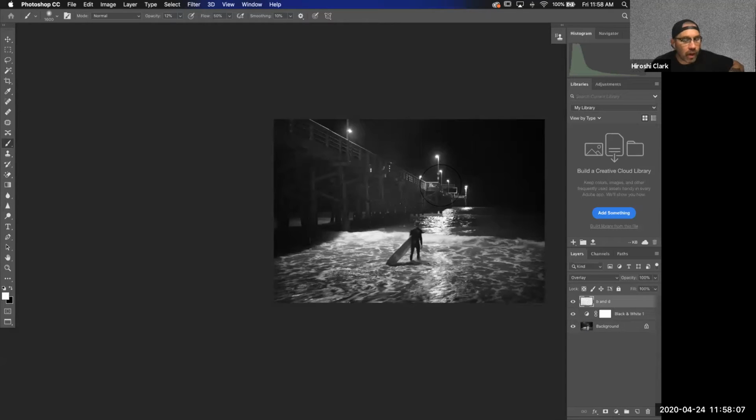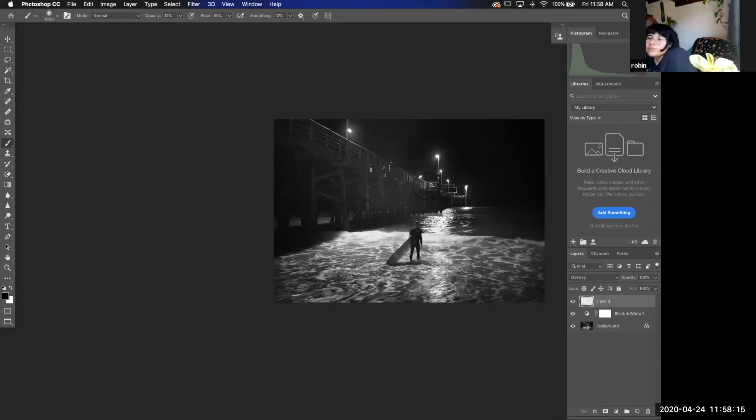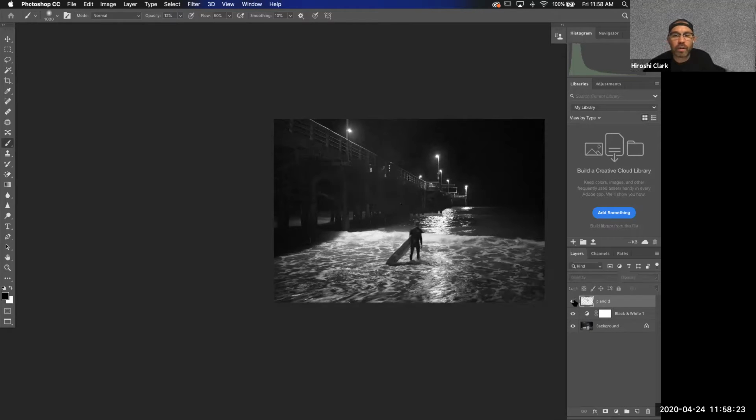Not really, so I might even consider bringing some of that down by burning it down a little bit, because that's not an important area to me. But maybe the patterns underneath the pier with this sky right here, maybe that's more important to me. Think of how you're guiding your viewer through the image and having them experience it the way you want. Does that make sense?